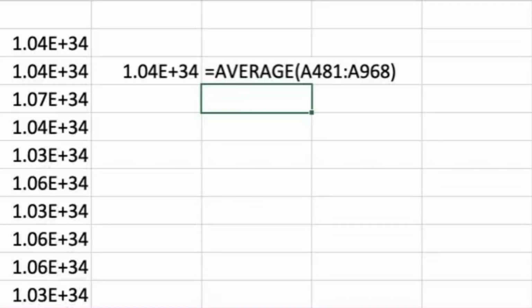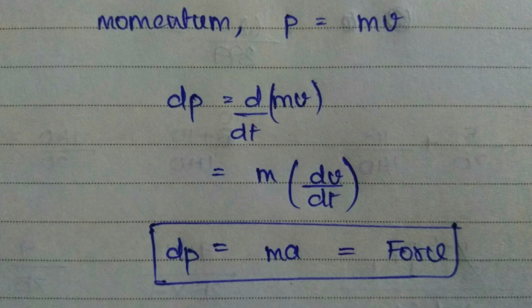In response to the what does it mean question for part 1, according to Newton's second law, the unbalanced net force applied on the object is directly proportional to the rate of change of momentum. Hence, we found that the rate of change of momentum is equal to the net force applied on the object. The perpendicular and parallel components add up to be the net force, but without each other, they do not make the rate of change of momentum.